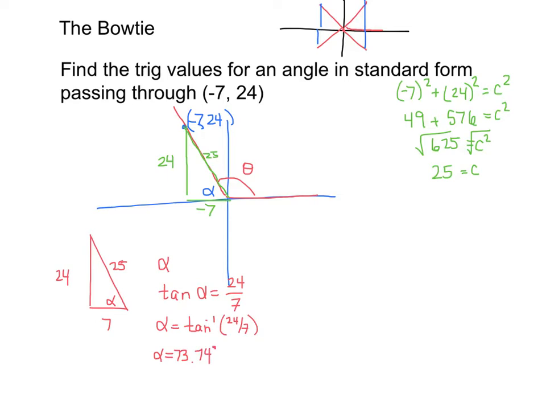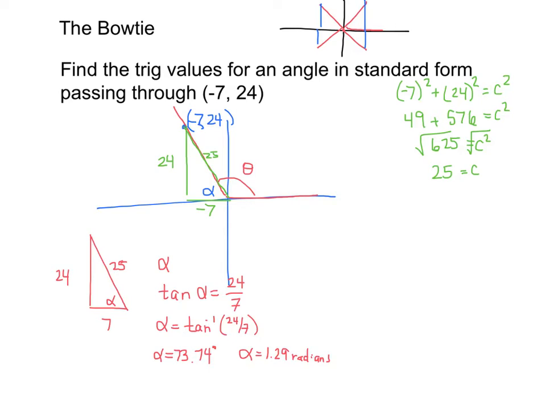Now I'm going to change my calculator to radian mode. Usually you just have to find the mode button on the calculator and then switch it from highlighting degrees to highlighting radians. And I'm going to repeat the exact same calculation, the inverse tangent of 24 divided by 7. And then I get that alpha is 1.29 radians. So those are my two different values of my reference angle.